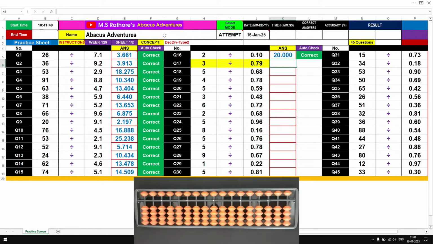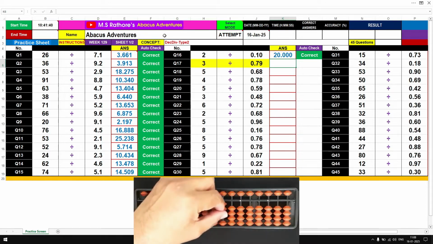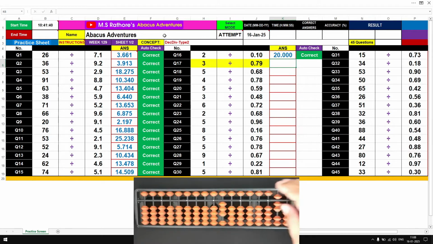Question number 17, 3 divided by 0.79. There is 1 digit in the dividend, that is 3, minus the symbol, 1 minus 1 is 0. We are not taking the 0 in the divisor because a 0 before the decimal point carries no value. So in this case, 1 minus 1 is 0. Let's place 3 here, divided by 79, because I am treating both values as normal values after the dividend has been placed correctly. So 3 divided by 79 is the question now, and the answer will flow automatically towards the decimal zone.